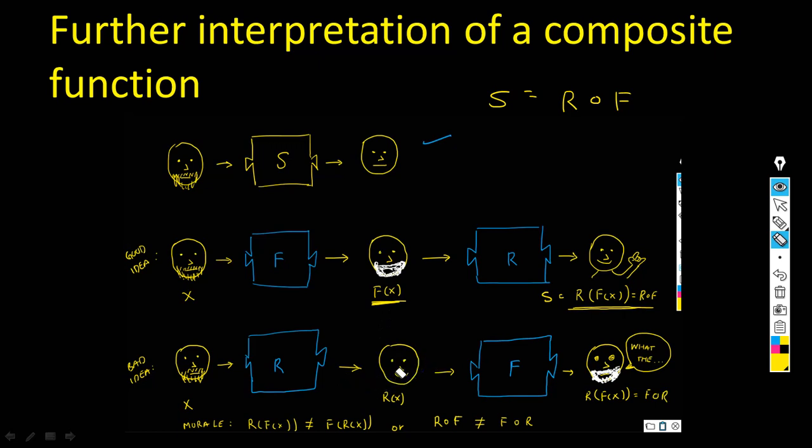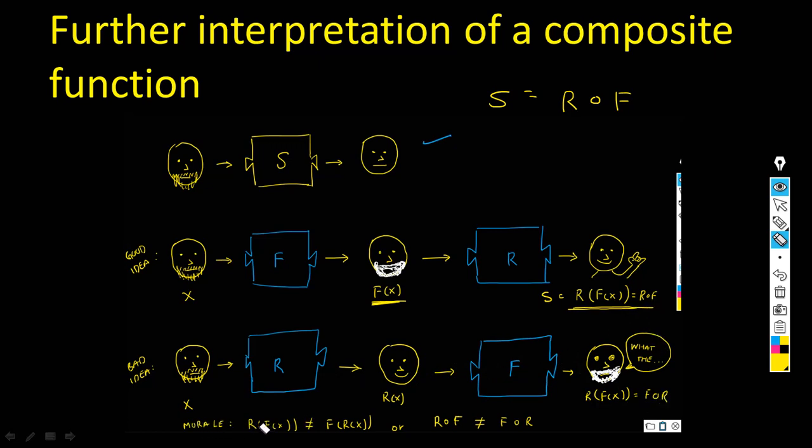And then this guy is taking as an input to foam, okay? And foam gives us an output, a shaven guy. I mean, this guy is already shaven, but now the final product is that this guy is going to have foam on his face, which is completely not ideal, right? I mean, you don't want to end this process by having foam on your face and going out with your girlfriend or something. Okay, so this is incorrect, and this is so that you understand that this function f circle r is not the same as r circle f.